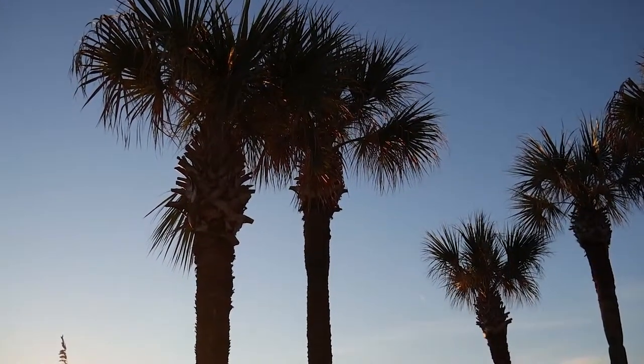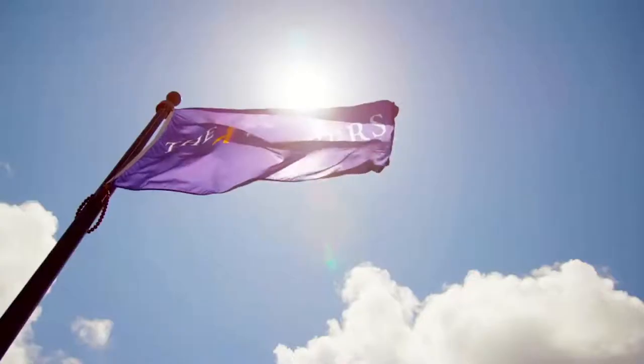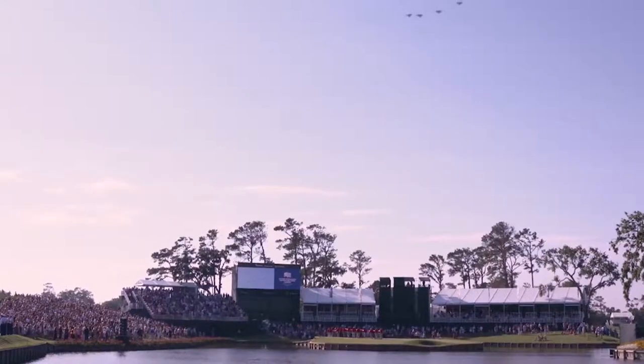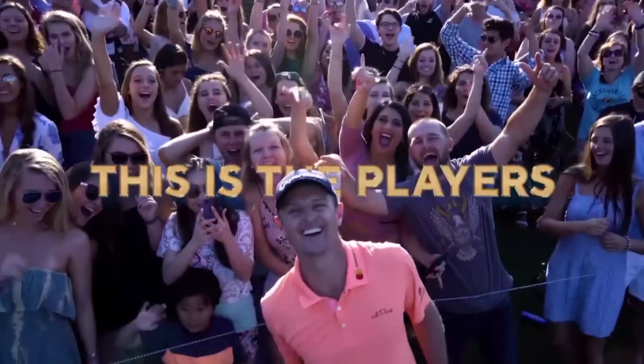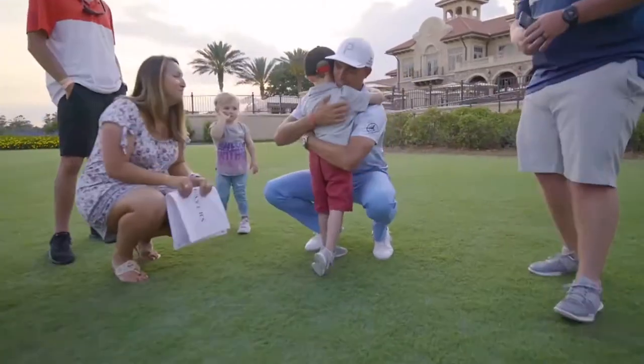Dave Reese is president of Florida's First Coast of Golf — a coast that is pretty famous, with a pretty good tournament every year and a wonderful playground of golf. There are 68 courses in all across 120 miles of coastline. From the Jacksonville Airport, you can be from the concourse to the golf course in 15 minutes, depending on where you choose to play. There are three or four distinct areas you can focus on and plan your golf trip around.